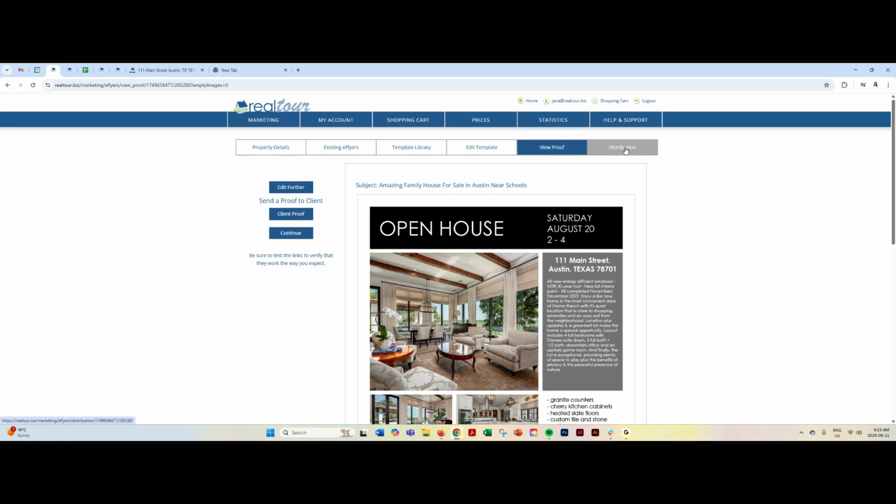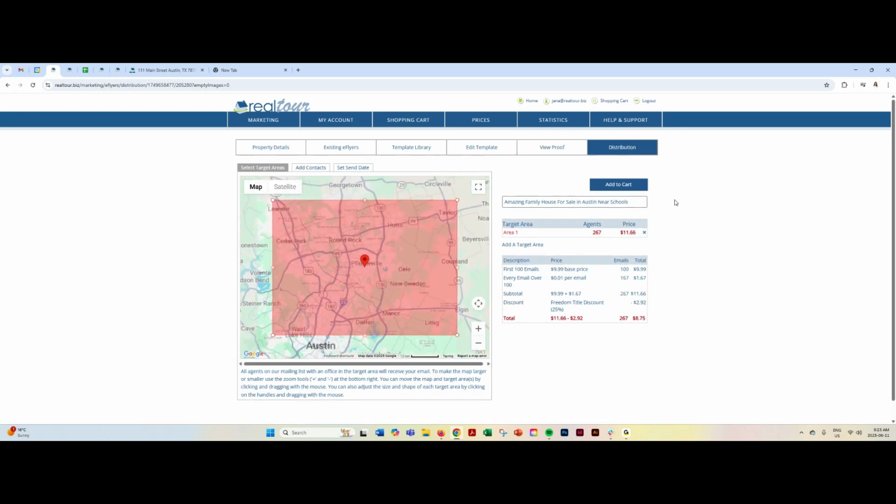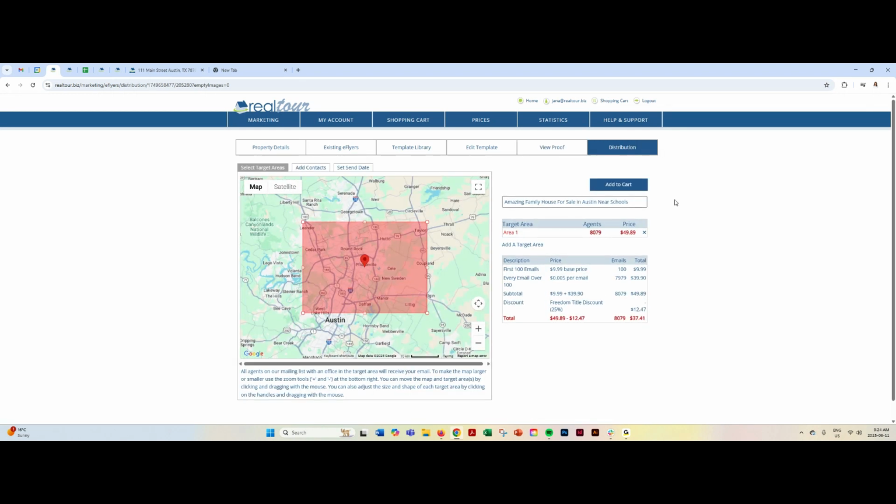Okay, we're almost done. Last but not least, distribution. How am I going to blast this flyer out to the real estate community? Okay, when you land on the distribution page, the default method is our map blast tool. It's what most people use. It's super easy. Basically, what we are looking at is a Google map. We've got a little marker in the middle. This is your listing address, okay? Whatever the listing address is, that's what the little marker is going to be.